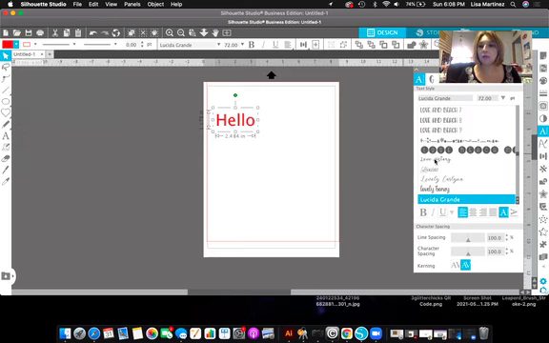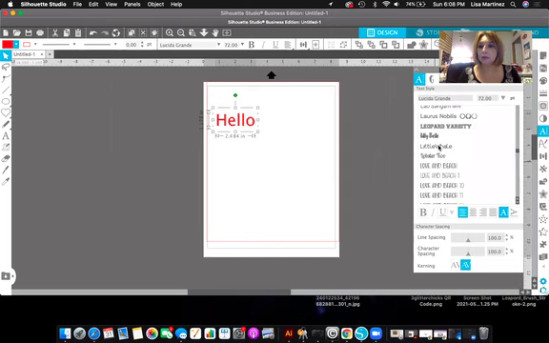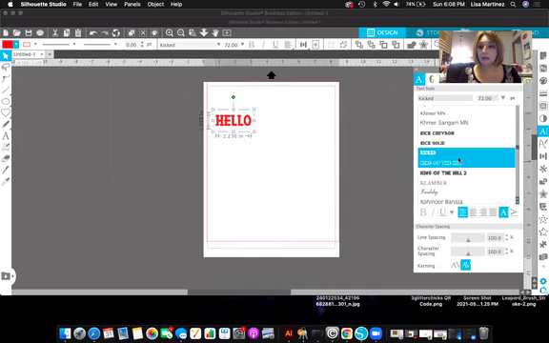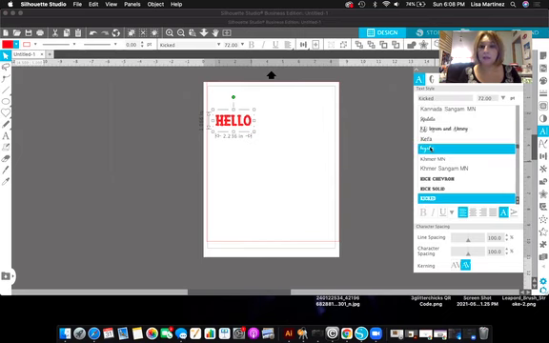Let's also pick a font that we like. Picking the font is always the hardest part for me. I don't know about you guys. Let's try this one. Okay, I like this one.